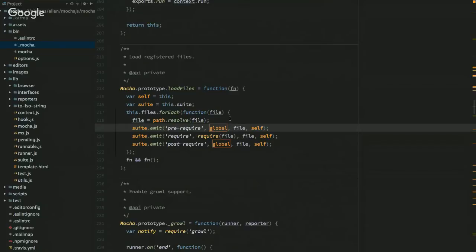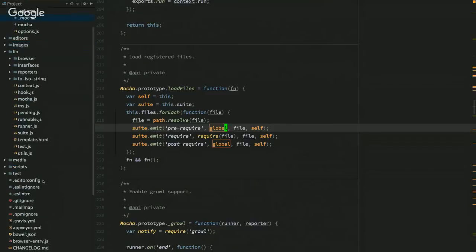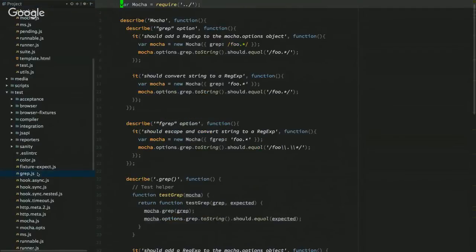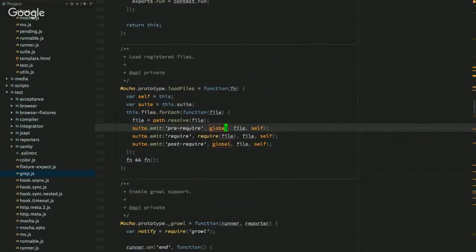And so that is how you can have a test file where this describe function is available to you, because before this file was loaded by Mocha, this pre-require fired, and global was filled with stuff, and one of the things that it was filled with was the describe function.